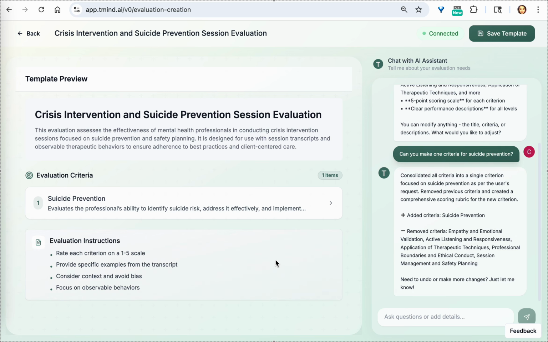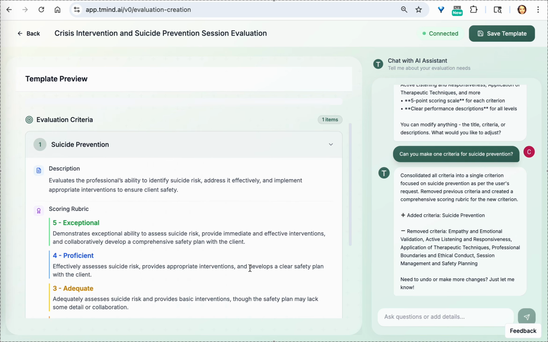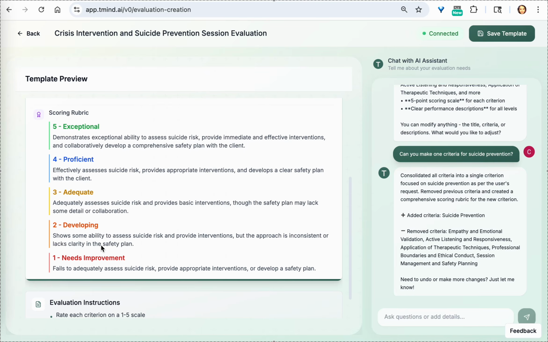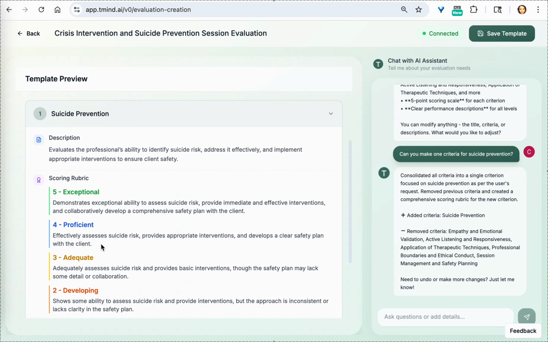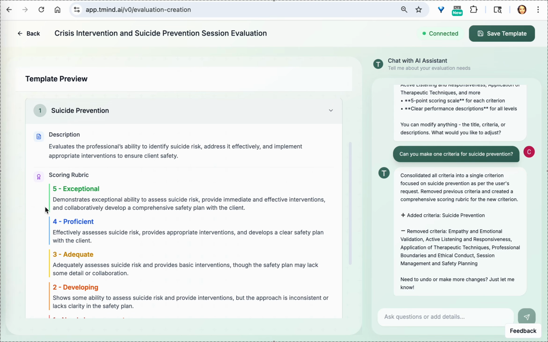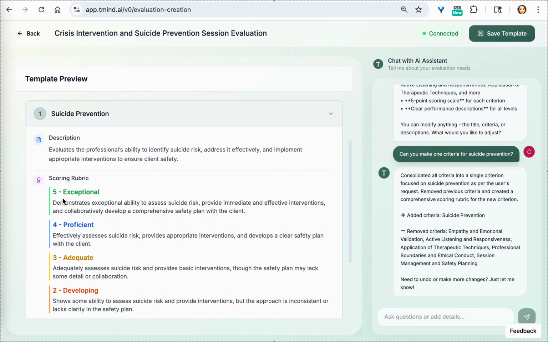Okay, so you see here, I just need one criteria, and it's suicide prevention.